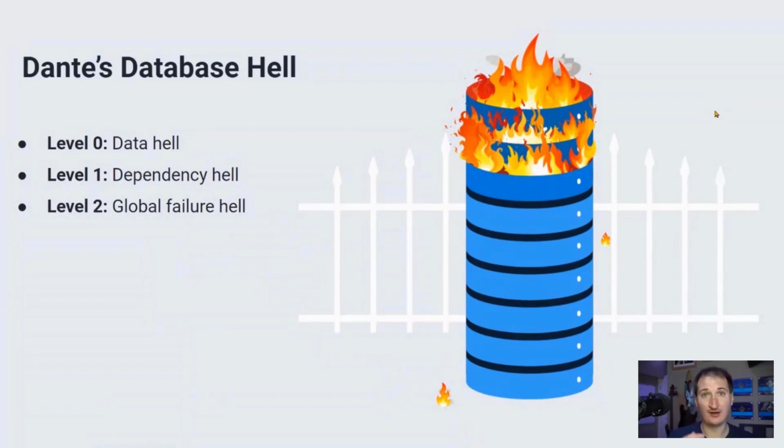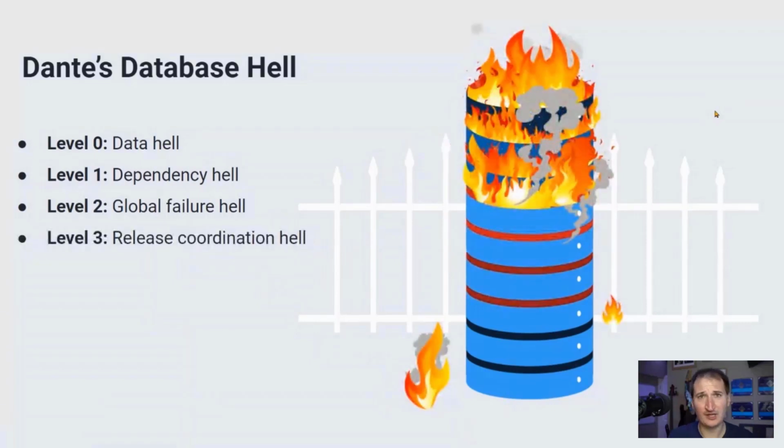So not only are my deployments scary and risky and hard and performance intensive, but when they go wrong, everything goes wrong. People get scared when they talk about making changes to the database, which is why the topic of safe schema updates I think is so important. We also have to deal with this release coordination hell. Because of this dependency hell, we end up with release coordination.